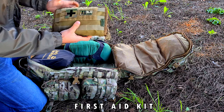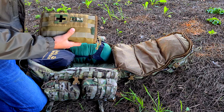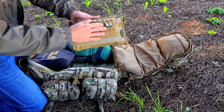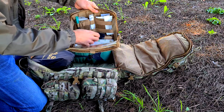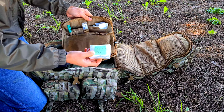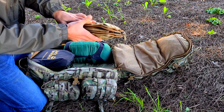A first aid kit — I usually carry one on my gear, but this is a bigger one I have inside the pack. You're not alone on the field; you have teammates and other players, so you should be able to help yourself and help others. I have a medical patch on it so people know it's a first aid kit, and my blood type. Inside I have latex gloves, saline, band-aids, and some pills. One important tip about pills: keep track of the expiration date so you know if they are still good, because you don't want to give bad pills to people. Also ointments, gauze, and whatever else you need. These admin pouches are from Warrior Soul Systems — they are wide but narrow, which I really enjoy.